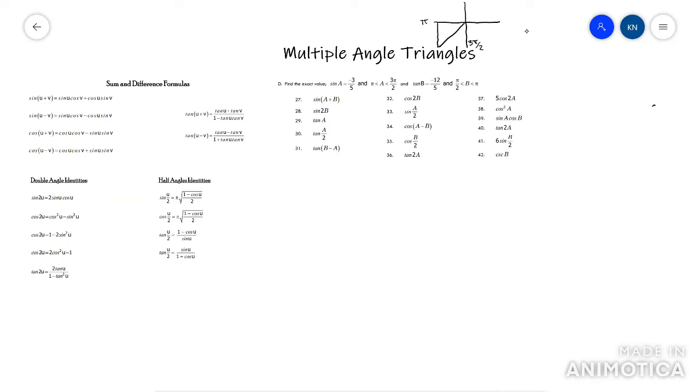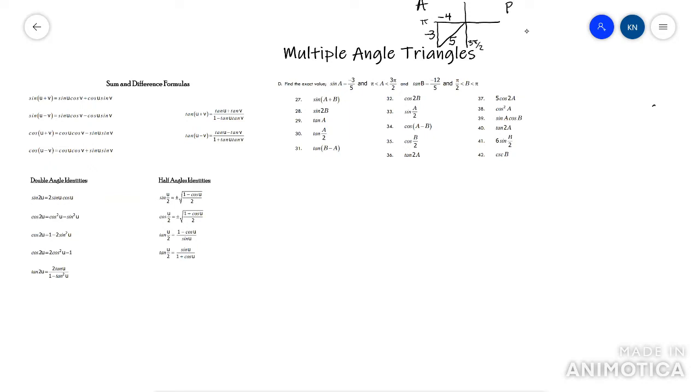And since they gave me the sine, which is y over r, I know that this is -3 and this is 5, and that makes this a 3, 4, 5 triangle. Just pay attention because you're going left here, so this has to be -4. So this is triangle A.